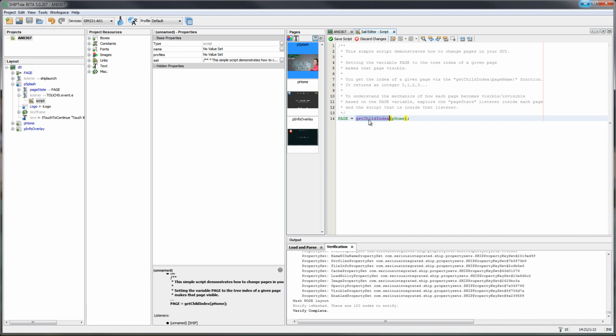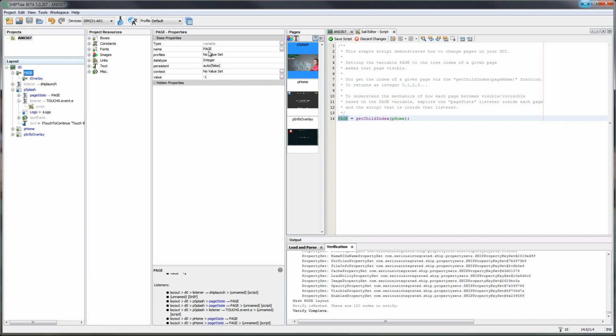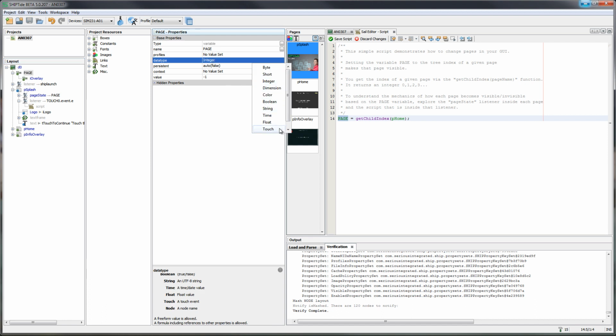First of all, where's page? What is this thing? Well, page, capital P-A-G-E, is up here, and if you see, it's got a little V there, it's a variable. Let's click on it. Yep, it's a property, it's a variable. Its name is page. It's an integer. It can be a lot of different types: floating point values and strings and booleans, but in this case it's an integer. It starts off when the system boots at -1.